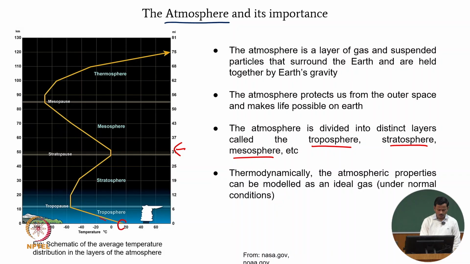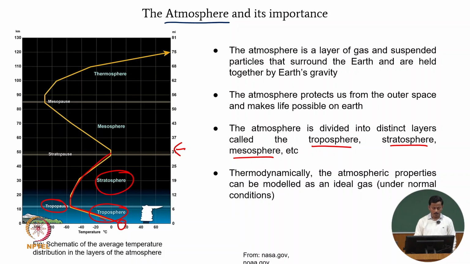So the troposphere is the one where we live, and this is the surface of the Earth, and the temperature approximately linearly decreases to about -50, -55 degrees centigrade at the end of the troposphere, which is called the tropopause. Which is at about something around 8 to 12 kilometers, 15 kilometers, depending on where on Earth you measure the tropopause. It varies from poles to the equator. And then there is an increase in the temperature from the tropopause in this other zone, which is called the stratosphere.